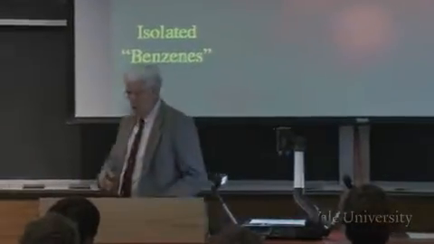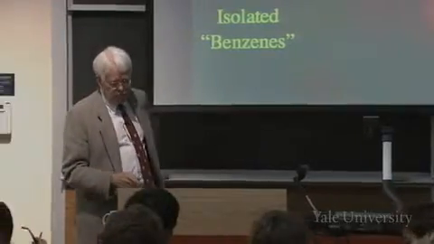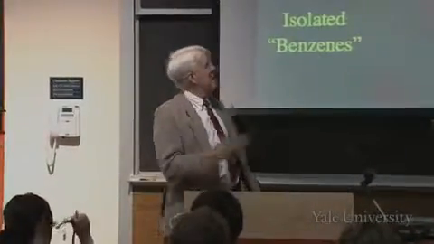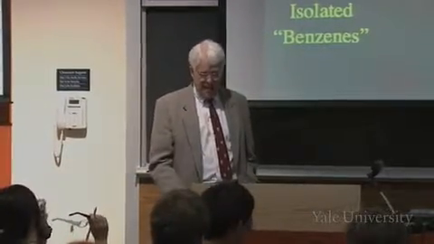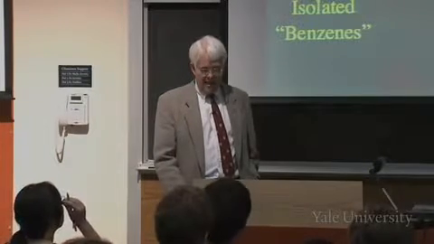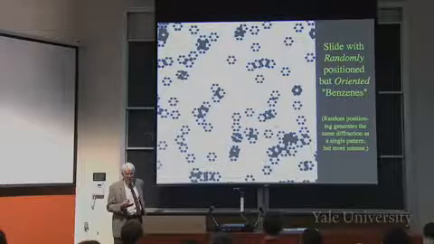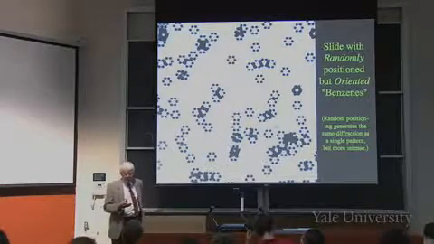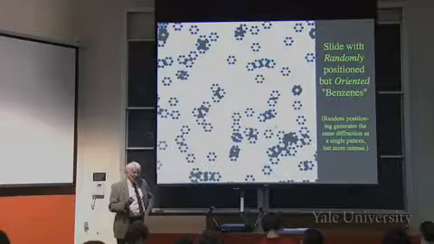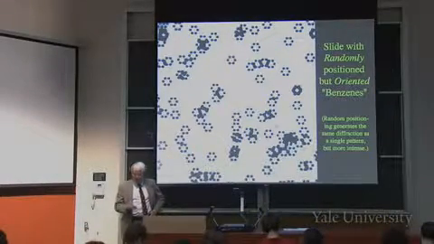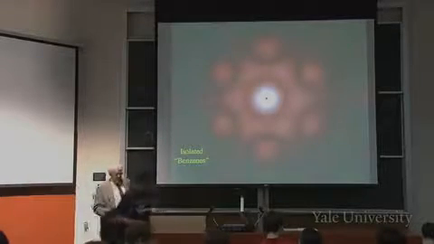So, back to here. There'll be things that are almost exactly in phase, and it'll be a certain angle at which they'll be in phase, and that angle is shown by the end of that arrow. And you get, therefore, a dot there, and also, by symmetry, the other 5 of them. The intensity you get is stronger, proportional to the number of them that are doing the scattering, right? But the pattern you get is the same you'd get from just one. So that's why we used this funny slide. And this was the pattern that came out, this thing that looked a little bit like a snowflake.